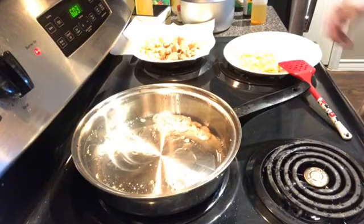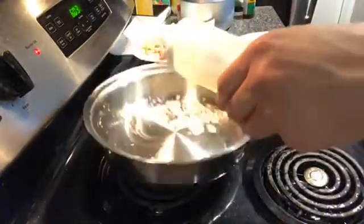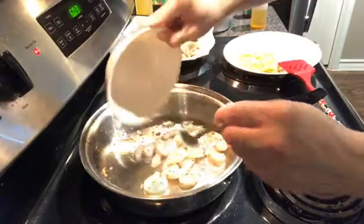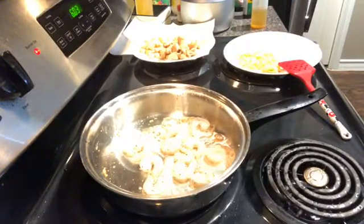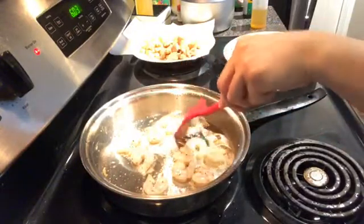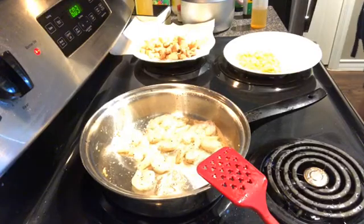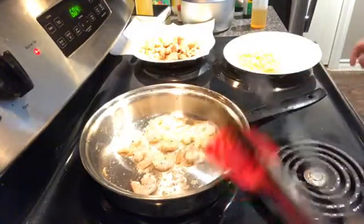Oil is still nice and hot. Let's add a little bit of oil at the bottom. Let's now do the shrimp. We'll get those cooking. Those should cook nice and quick too. Let's go ahead and add that in. You don't want to overcook these either, or else they turn all hard and rubbery. And again, a good amount of oil keeps them from sticking. I'm going to switch tongs just so it's easier to handle. Again, these shouldn't take too long.